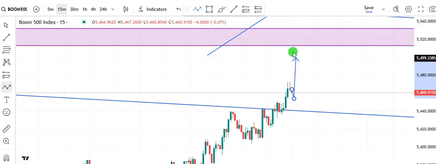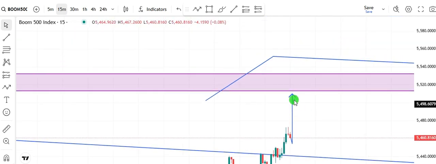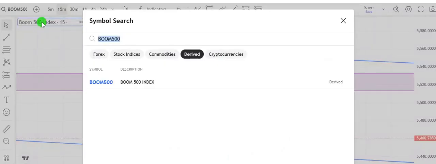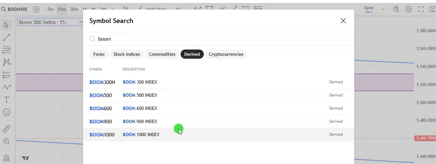above it. Otherwise, on the scalping aspect, if you're going long after a bullish candle fully closes above, your stop loss is going to be right there and the take profit to the right, which is just 1:1 to what they show. So the better option is to wait for it to break above this for us to go long on that. Okay, going to the next one, which is Boom 1000.